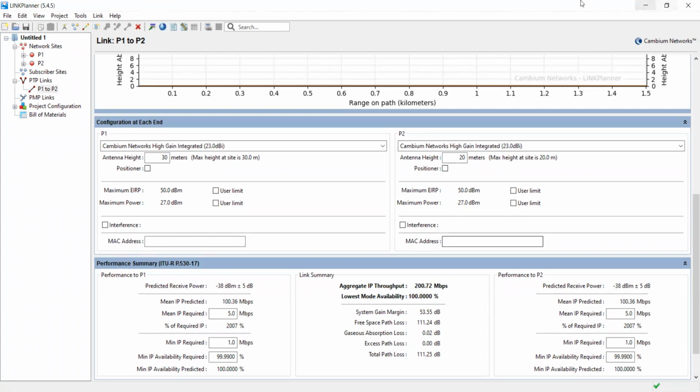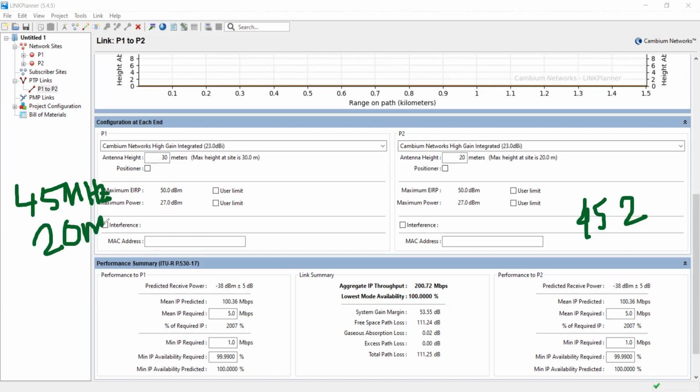So from 452 it is 200 Mbps, since it has changed from 45 megahertz to 20 megahertz.